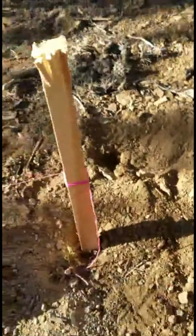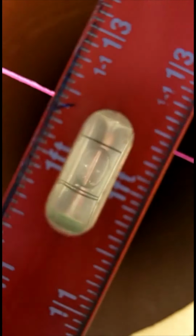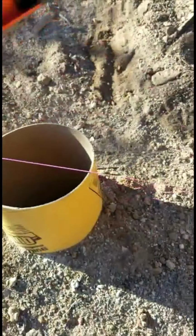And I got my concrete footing here. Level that way. Level that way. Gosh, that'd be embarrassing if I threw that up there and it wasn't, huh?